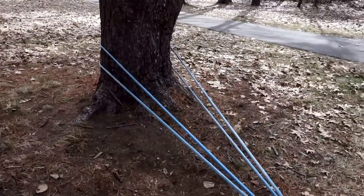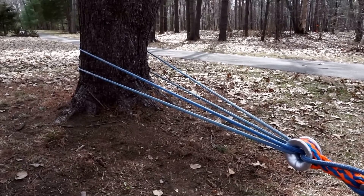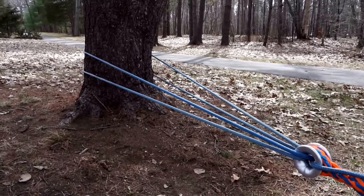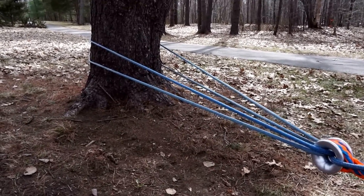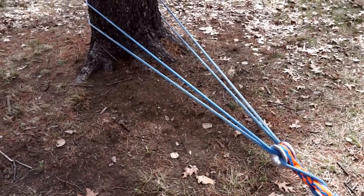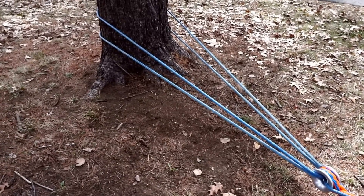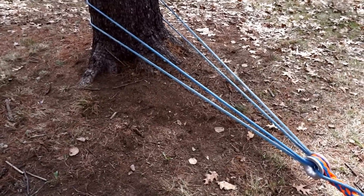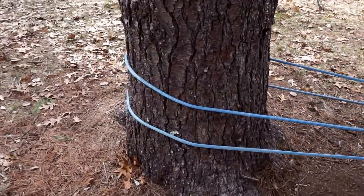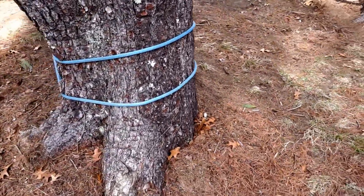One really nice feature of the e-sling is its ability to cut the forces by distributing to two anchors. Here, that's not the situation — we've got both loops around the same anchor, so I get a basic baseline strength measurement that doesn't take into account rigging angle. This is set up with a 90-degree rigging angle and a straight pull. You'll notice the two slings are separated so they don't interfere with the ability of the sling to equalize.